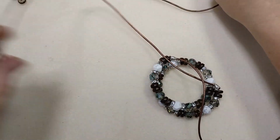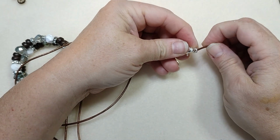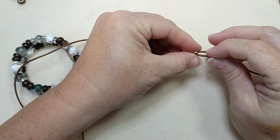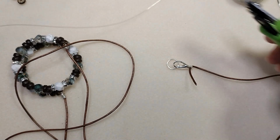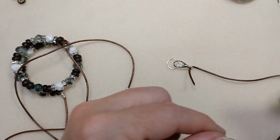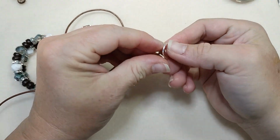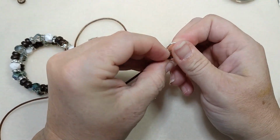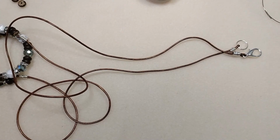But now we are going to put the clasp on. So we're going to do the same wrap on the clasp that we did on the other end. Okay, so I'm just pulling a little up there, grabbing my wire, and I'm going to do the same thing on the clasp, and then I'm going to do the same thing on the ring with my wraps. And I won't sit and make you watch that, but you can do yours. I'll do mine, and we'll meet back here.